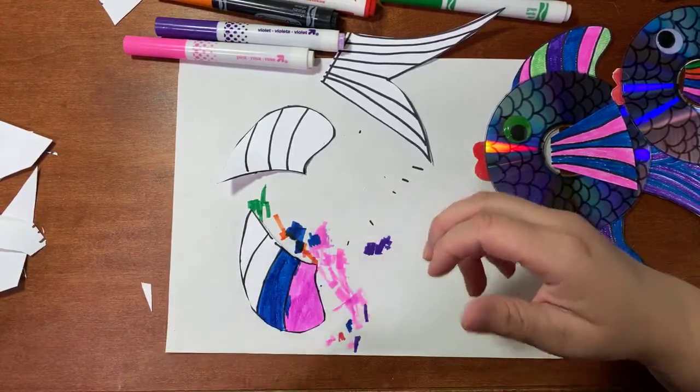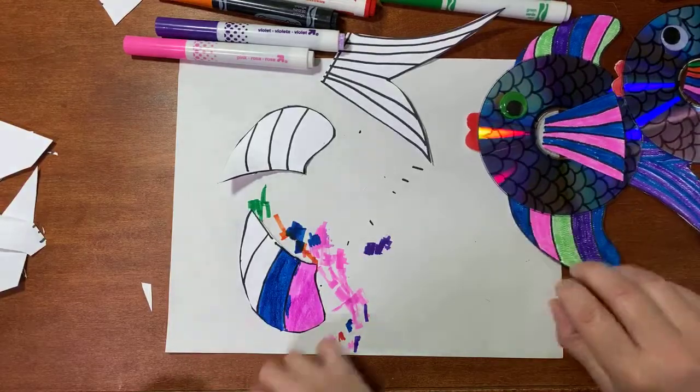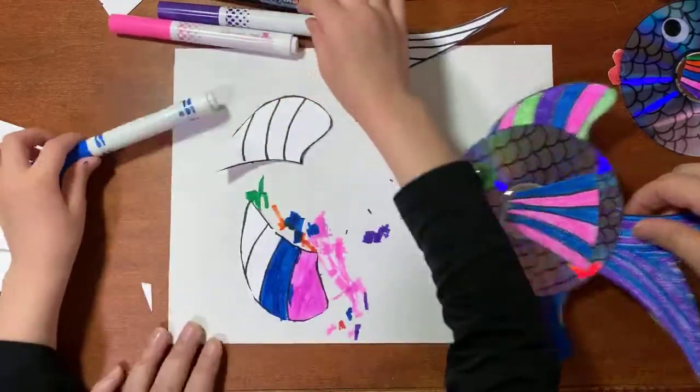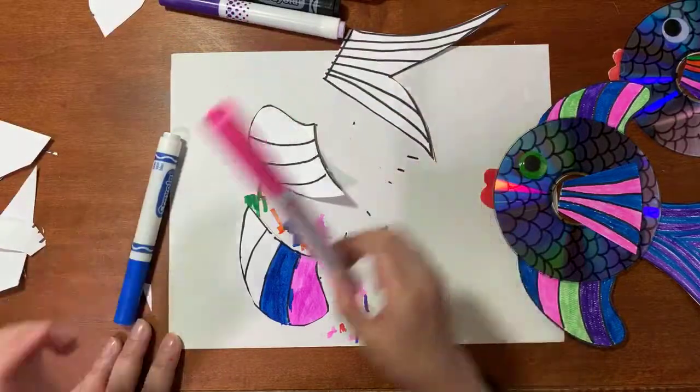I like that technique you got right there. It makes it go quicker, huh? You know how there's color right there? Looks a little quicker. Now I'm gonna do a pattern like you did right here. I'm gonna do the same color. She's saying she's gonna do this pattern: pink, blue, pink, blue. I like it. So I need pink again. That's why we keep these colors.